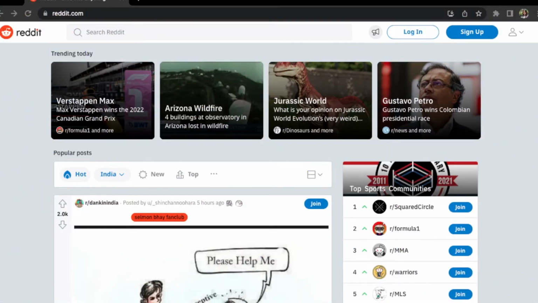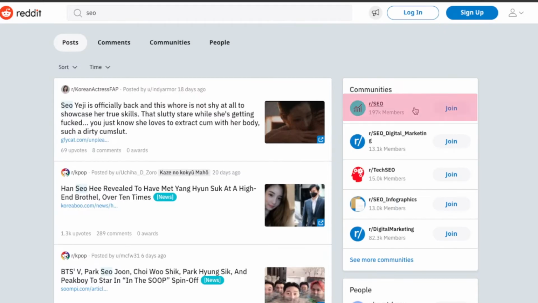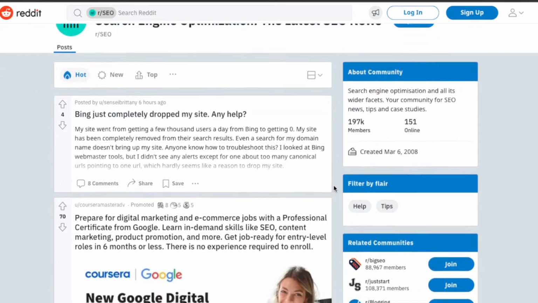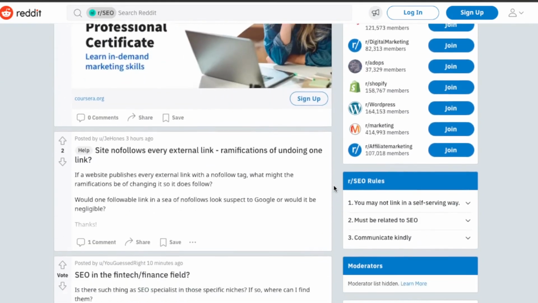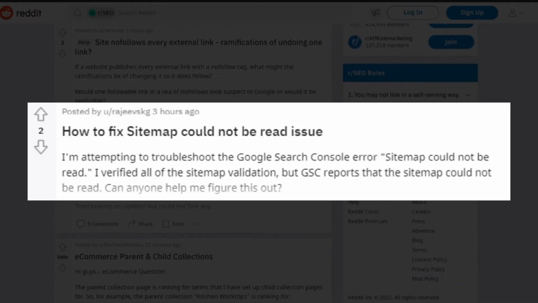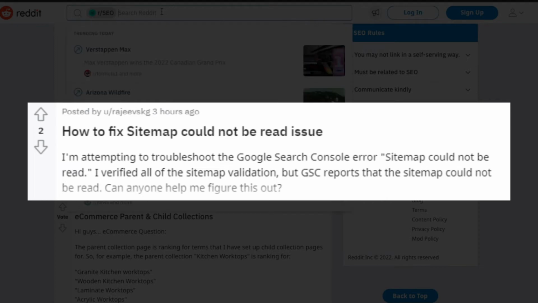The next way is to use Reddit. Reddit is a place where you can follow communities that you like. There are tons of communities on Reddit on almost every topic. First, you can search these and then join them. Now, you see that the members of communities ask questions or issues they face on this platform. In the SEO community I joined, I saw one user asking for a solution to the problem he faced with the sitemap in the search console. Now, that can be a great blog idea. Like this, you can also find unique ideas by joining communities on Reddit.